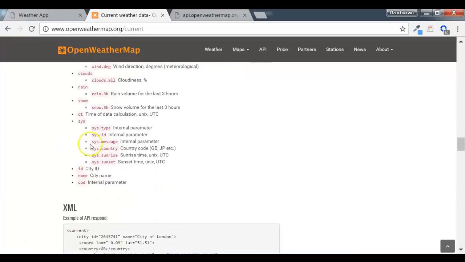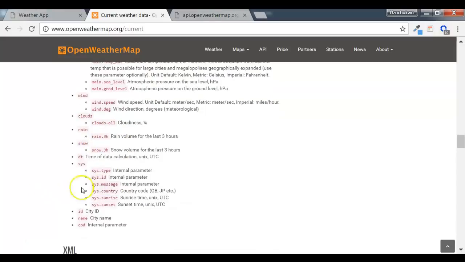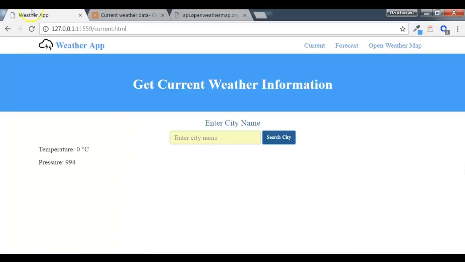You can decide to return the wind degrees, the clouds, rain, snow, and the rest. So we've returned this. Now let's see the returned data or the results. Okay, now we have the temperature, the pressure, the humidity, the minimum temperature, the maximum temperature, and the wind speed.